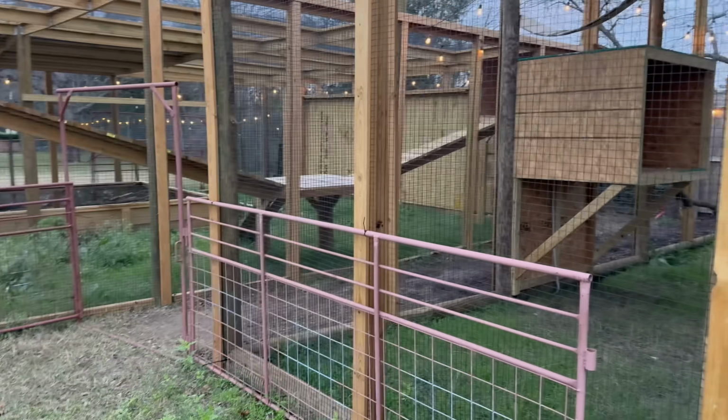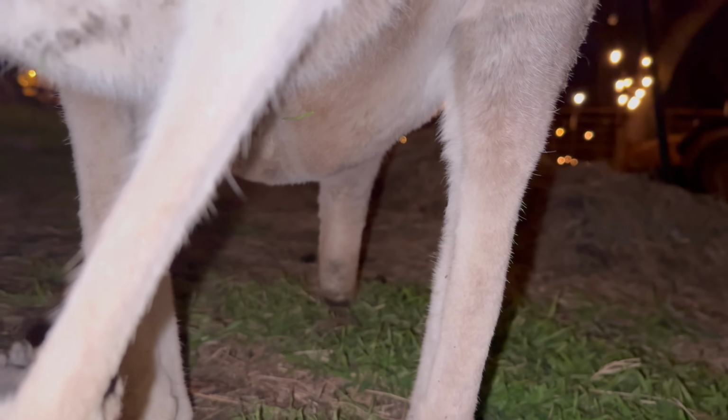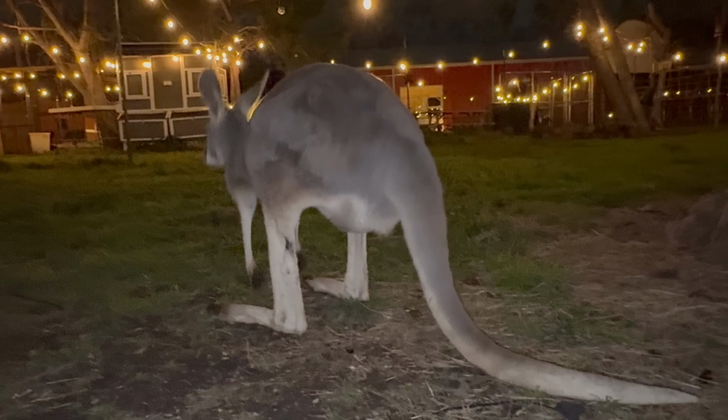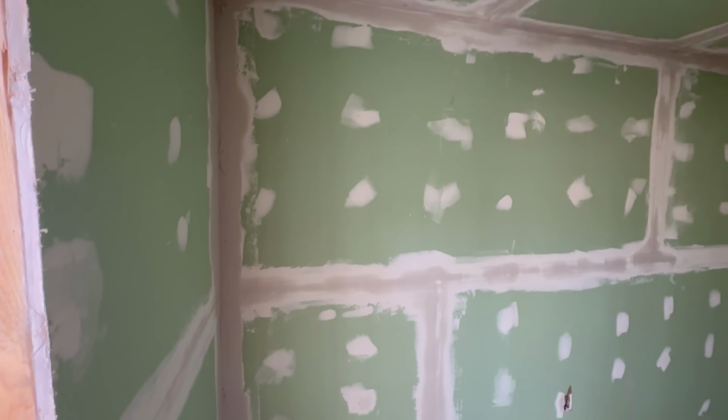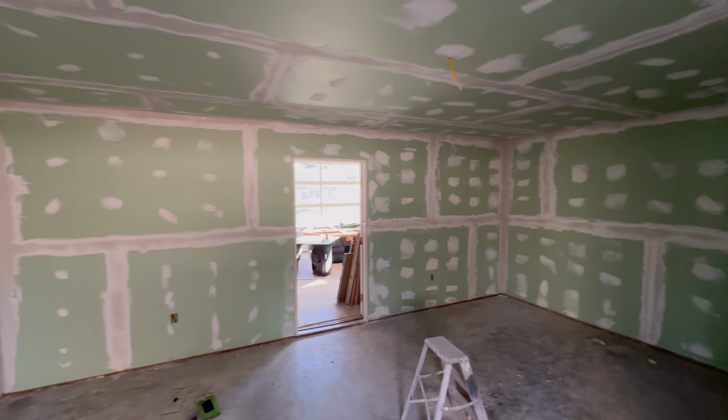And now both of these flight pens can have heated and insulated rooms for the little creatures we have in here. Kumala moment. There was an adorable little appendage sticking out of this pouch, you guys. Oh, there she goes. The next day again. But here it is, you guys. This is the reptile room. It could also be the operating room if we do get an x-ray machine donated, but that probably won't happen.